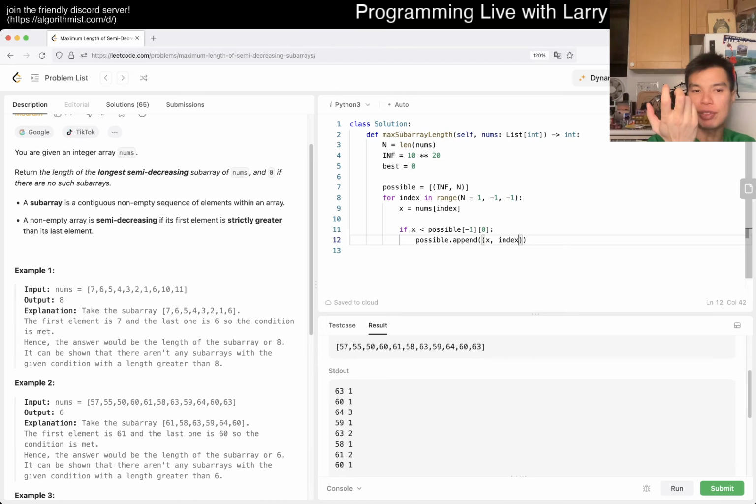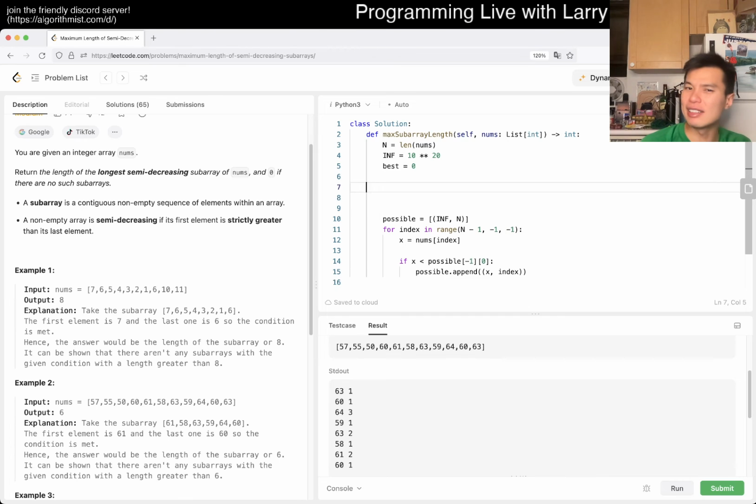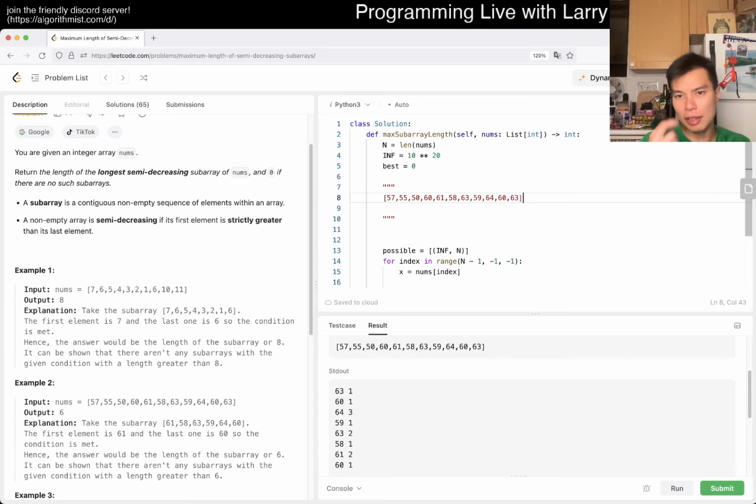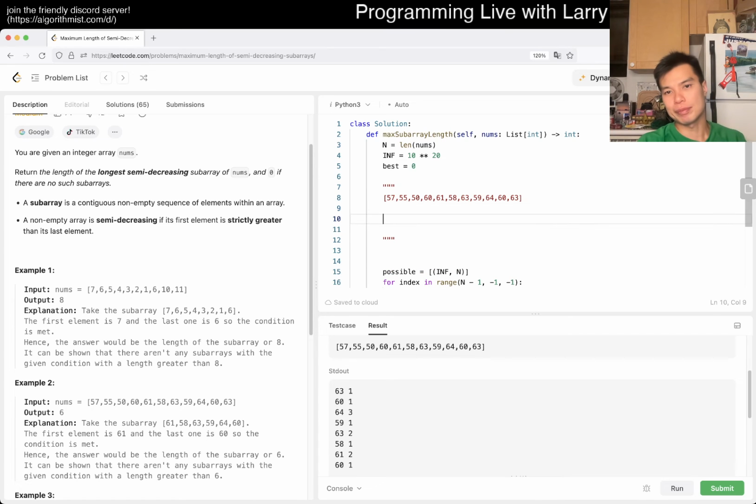And the justification for that, and we'll look at this one because I think that's actually a little bit more interesting, is kind of similar to what I said earlier with the mono stack, but a little bit different because of the way that thing goes out, right? For example, is it increasing or decreasing? Yeah, for example, 63 is a possible answer for anything really to the left. And then now you have 60.